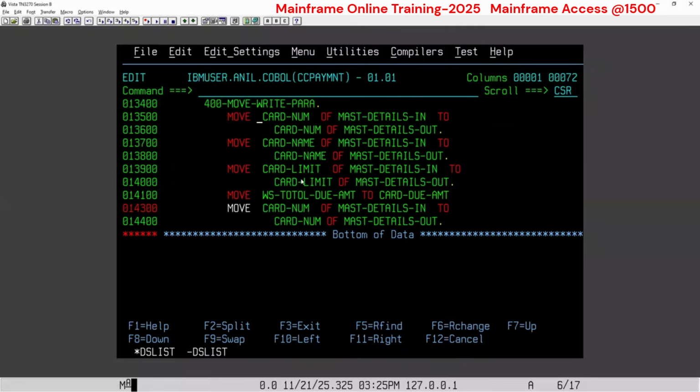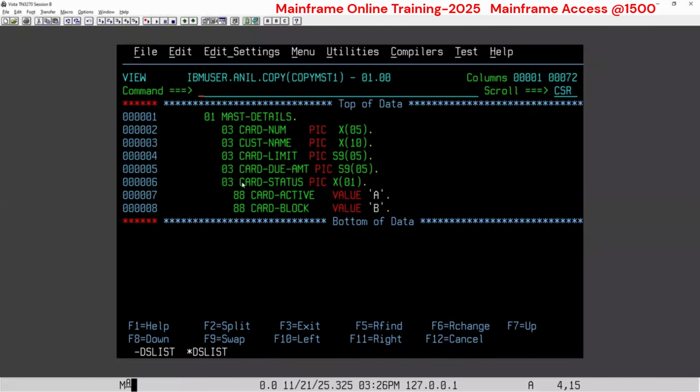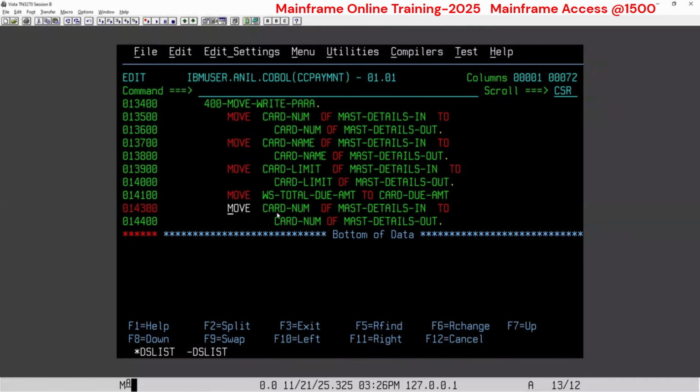Remaining things as it is, guys. I'm not changing the existing ones. Only the total due has been calculated, and the card status also, I'll keep it like that. I'm not going to do anything with blocked or rejected ones. As of now, I'm not writing that logic as well. Later we'll do the later part. First, you do the calculation part. Then later we do the status part and everything, guys.